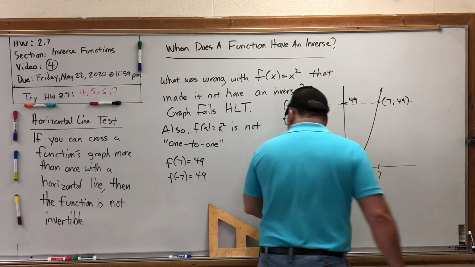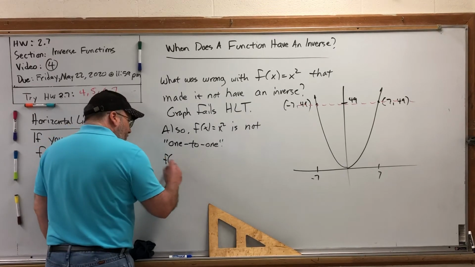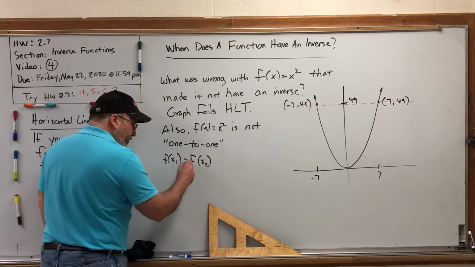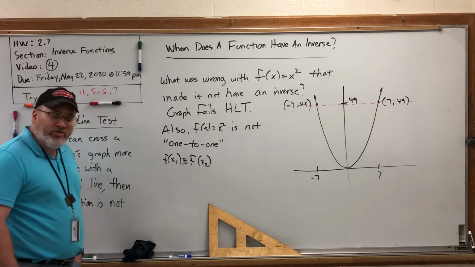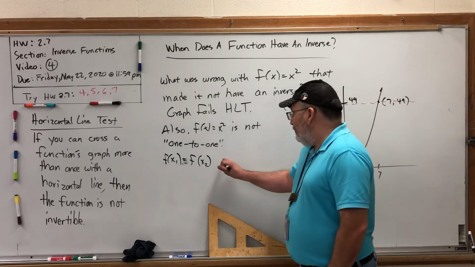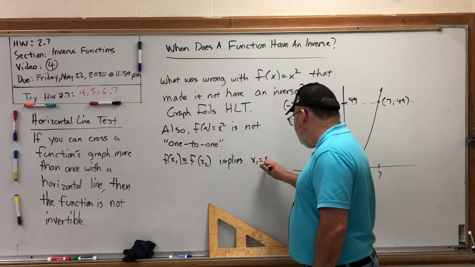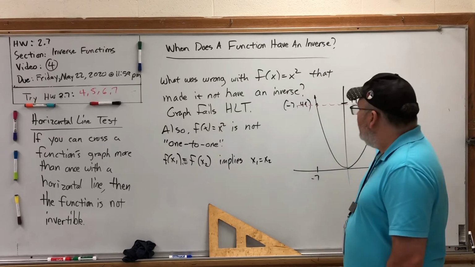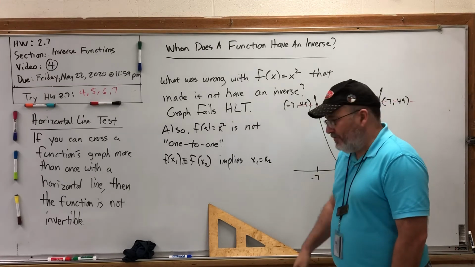There's a stricter definition of 1-to-1. The stricter definition is if a function produces two equal outputs. So we'll say if you put in one x and another x and they come out the same, like when we put in 7 and -7, they came out the same. A function is 1-to-1 if equal outputs implies equal inputs. In other words, the only way you can get an answer out is putting in the same inputs. So the only way I could get out 49 is putting in 7. Oh, except it's not. I can put in 7 and -7.